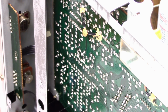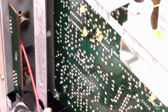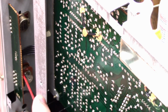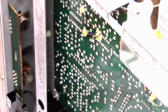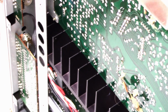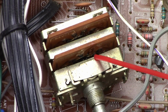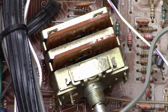Well, there's really not a practical way to show you this, but here goes. So I can get to this one and this one quite well, and I know you can't see it, but if I shoot my nozzle right down in there at an angle, I can get right into it. Okay, so this is the select switch. This one conveniently sits up on top of the board. So it's quite easy to service.